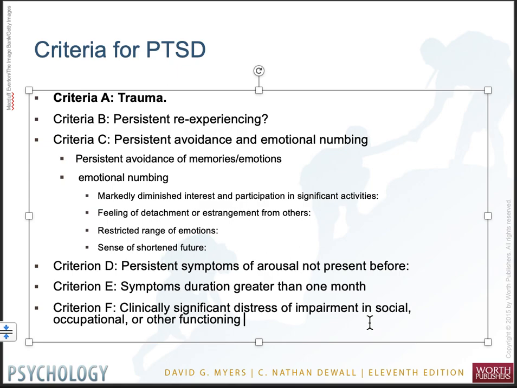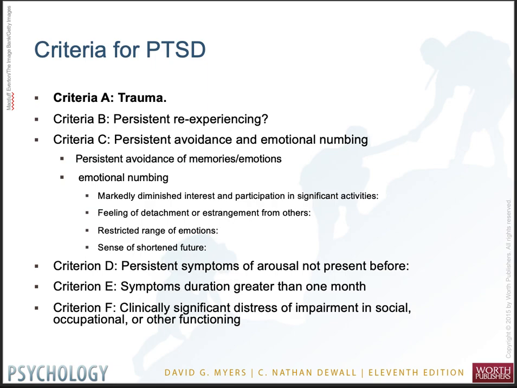But in terms of emotional numbing, it has four of its own components. So is he showing diminished interest and participation in significant activities? Does he feel detached or estranged from others? So does he feel isolated from others? Is he isolating himself, and are other people isolating him? Does he have a restricted range of emotions? So does he feel the full spectrum of all the emotions, like sadness, happiness, anger, grief, stuff like that? Does he have a sense of shortened future? So does he feel that there's not much left in his life? Okay. And so, these are questions that I want you to ask yourself and talk about in your post.